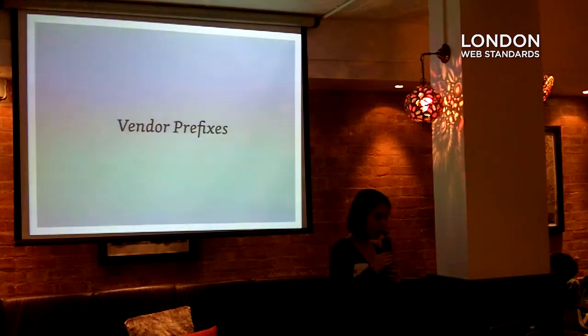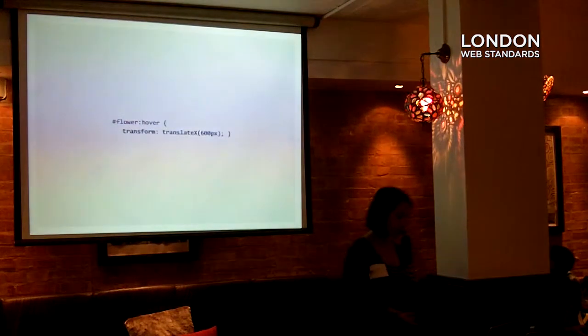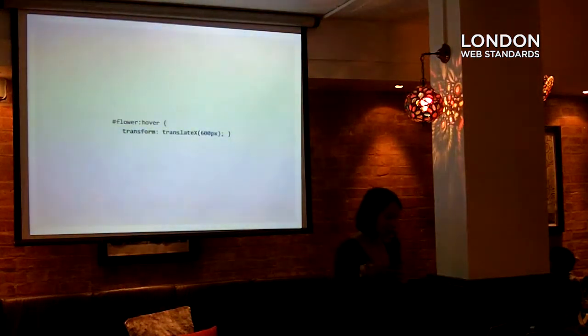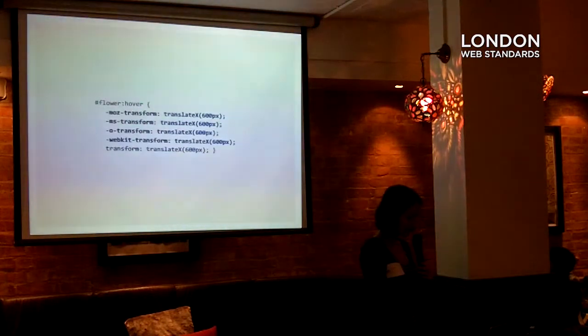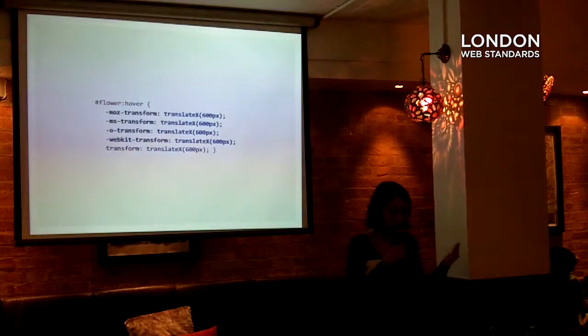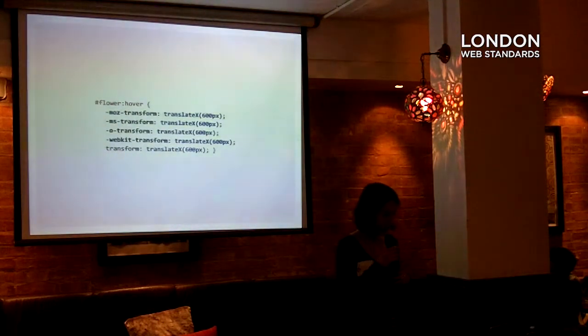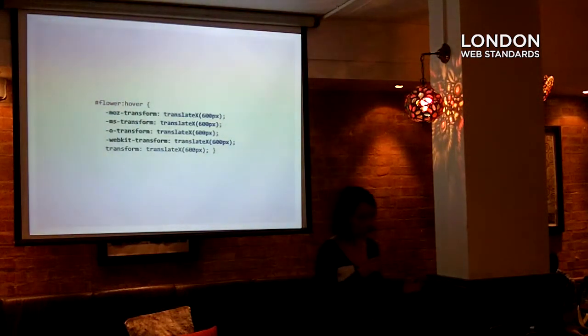So if we go back to the first example, this is what I showed for the transform, but this is what it actually looks like if we want the animation to work cross-browser. There are several good resources online where you can check which properties are supported by which browser, and I would find it safer to include the vendor-specific property even if newer versions of the browser are released that don't need it anymore, at least for a little while.